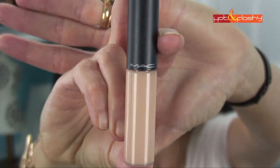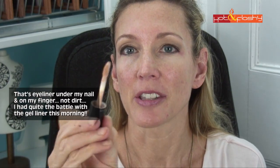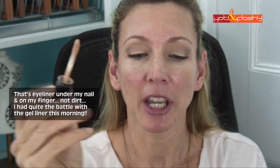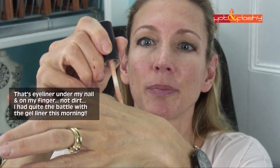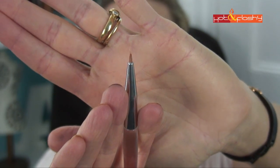The first product I'm going to use is MAC Select MoistureCover Concealer, and this is in NW20. All right, so I just take a little of this. I never apply it directly to my face because that is kind of a big globby applicator. So I just put a little dab on the back of my hand, and then I have this tiny, tiny brush that I use. It's like an eyeliner brush.